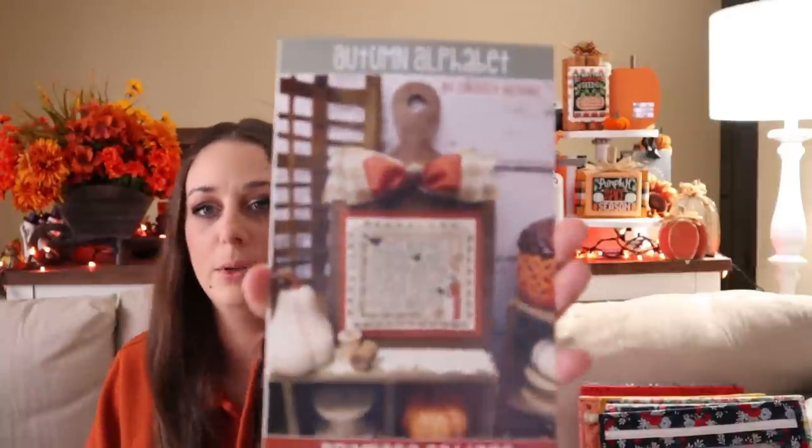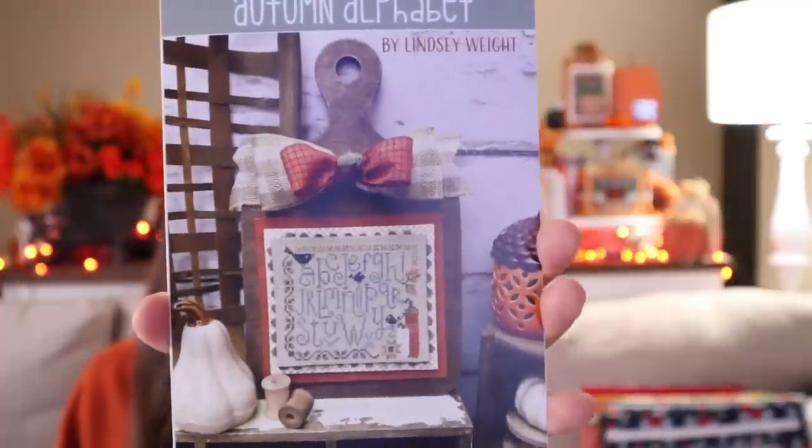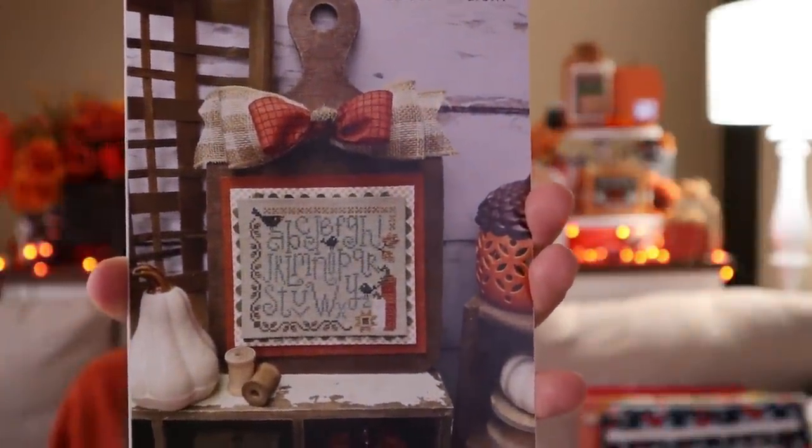I have one last finish and I'm not even kidding - I think this is my favorite finish for the whole year. I love this design and I think all the colors just go really well together. I don't think I've ever had a pattern that had me wanting to stitch a whole bunch of fall stuff, but this one has really kicked it into high gear. I don't have a whole lot of fall patterns but I have a few, so I'll probably dig into the ones I do have. This is Autumn Alphabet by Primrose Cottage Stitches.